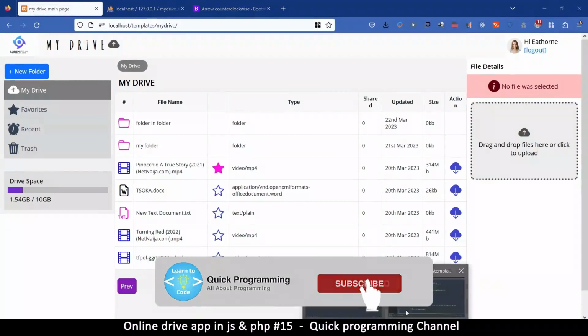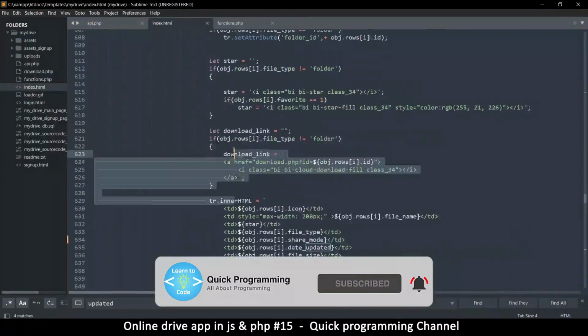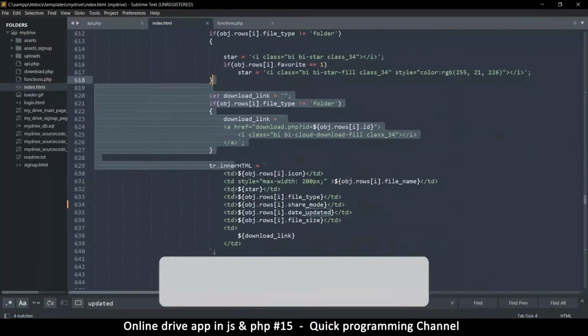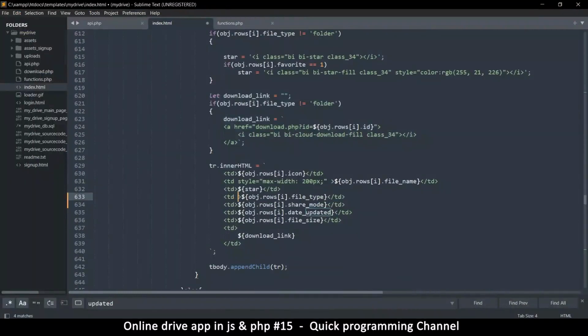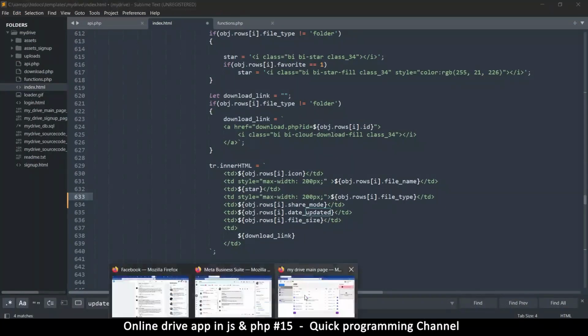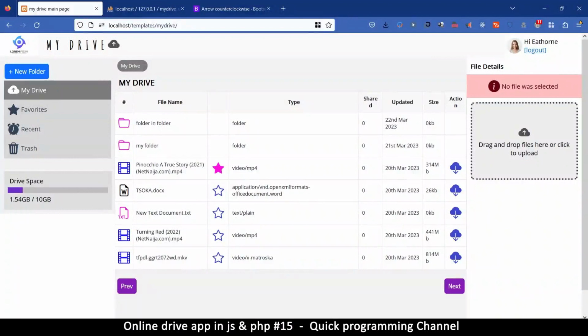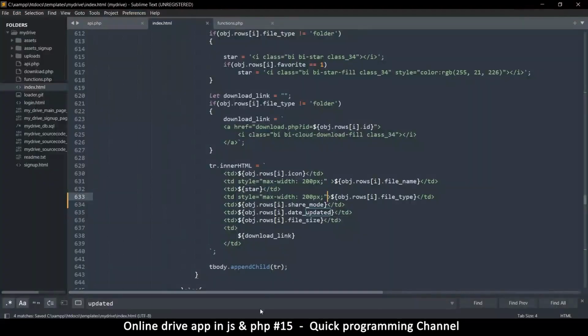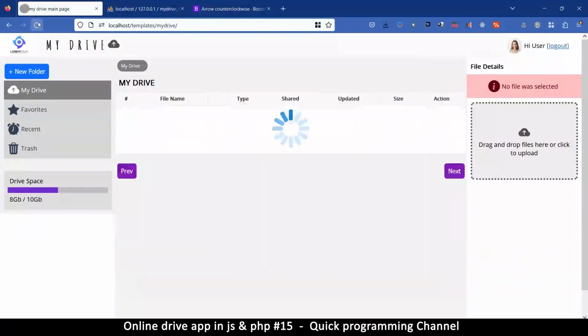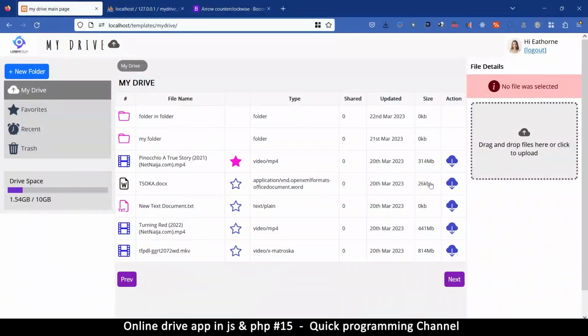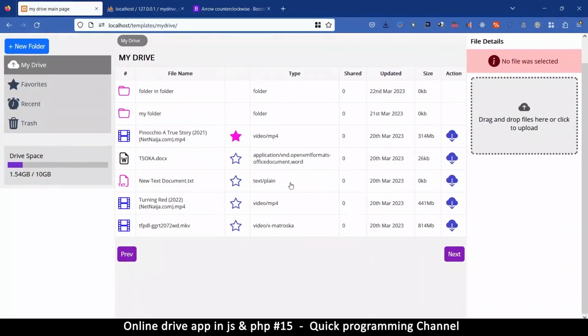I want to limit the width of the type so that it gives more room for these guys. So where there's type here, I will put a style. Just like I did here for max width, let me just copy that instead. There it's 200 pixels, so I can use that as reference. I think that's about right. So I'll leave it like that as well. Yeah, that way it gives more room for the others, which is a little bit better. Okay, goody. Very nice. Now we can know the share mode here.